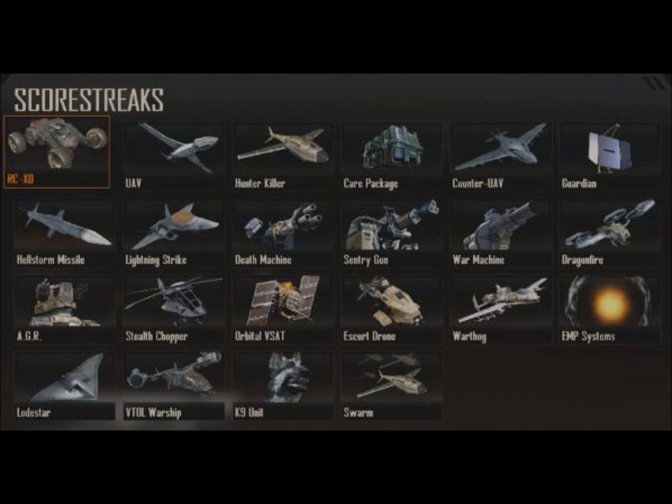So for 325 points, you can get the RCXD, which is a remote-controlled car with explosives, pretty much verbatim from the first game. The second score streak you can have is the UAV for 375 score. This is the same thing as it has been in the past. I know you can get assist points for people that are killed during the duration of your UAV.